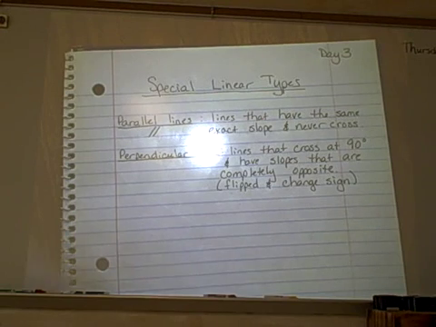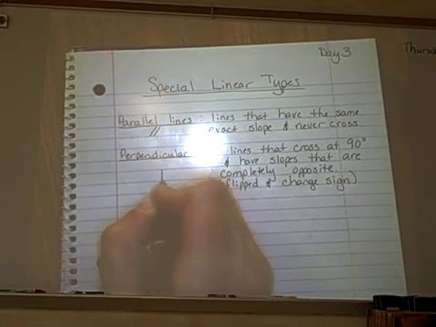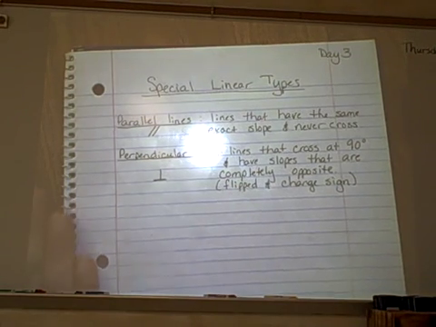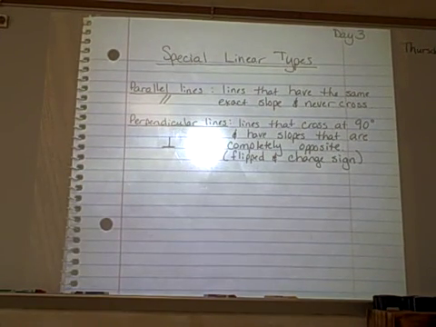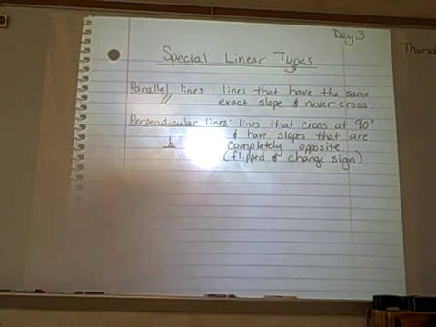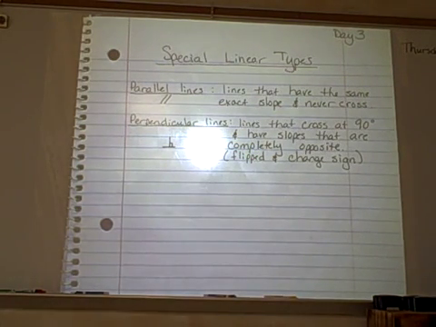There's also a symbol for perpendicular, and it looks like an upside down capital T. Kind of like that. And some people put that little right angle thing right here, like that. I don't care if you put that there. If it's an upside down capital T, I know you're talking perpendicular.